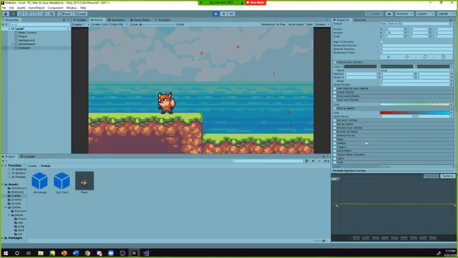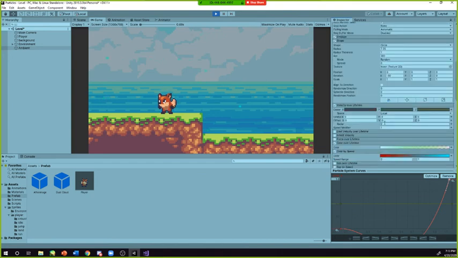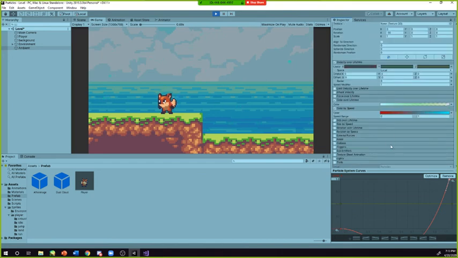I'll do curves. I honestly think curves are just easier to work with. Yeah, okay. Man, that looks weird. Okay. Well, that's a really basic thing for color by speed.